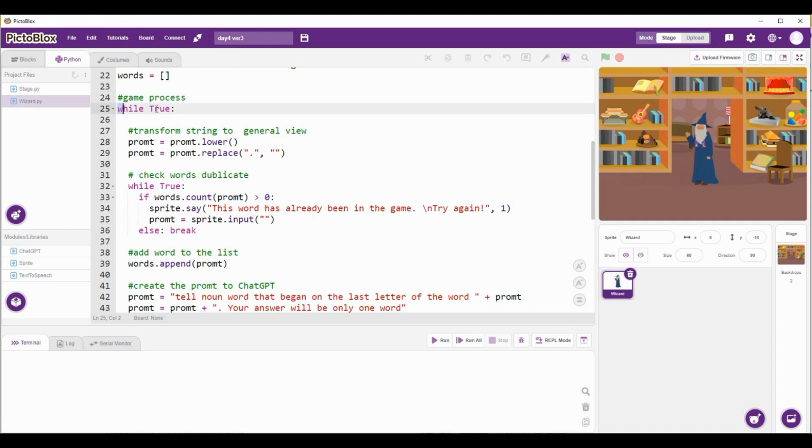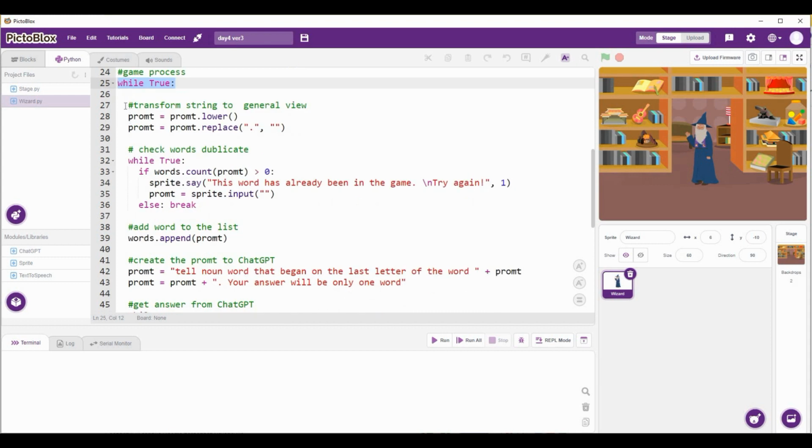I start a forever loop, and then I transform the input to a general normal view. When the user inputs the word, he can input all the words in uppercase, or he can input a dot at the end of the word.